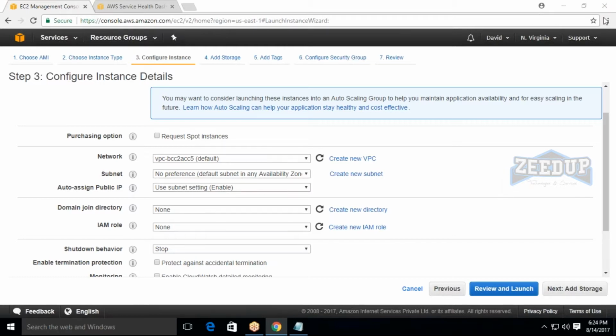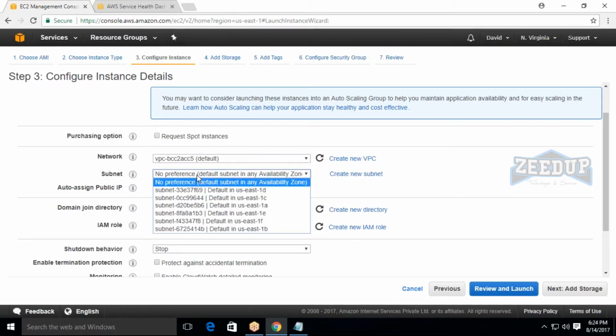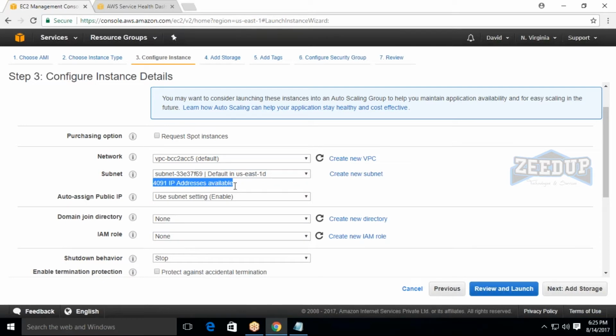And moreover, when it comes to subnet, when you select a subnet, this relates to the availability zone. When you select a subnet in which you wish to deploy your new instances, you can either have AWS select and deploy your instances in a particular subnet from the available list, or you can select a particular subnet on your own. By default, each subnet netmask defaults to 20, which means you have 4,096 IP addresses. When I click on this, you can see 4,091 IP addresses. I said 4,096 because 5 addresses are reserved. So each and every subnet has 4,091 IP addresses available.